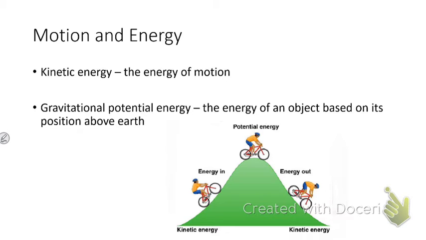Okay, so moving into motion and energy. We have hinted at what kinetic and gravitational potential energy is. So here's the slide. Kinetic energy, again, is the energy of motion. If an object is moving, it has kinetic energy. Okay? If an object is not moving, it has no kinetic energy.